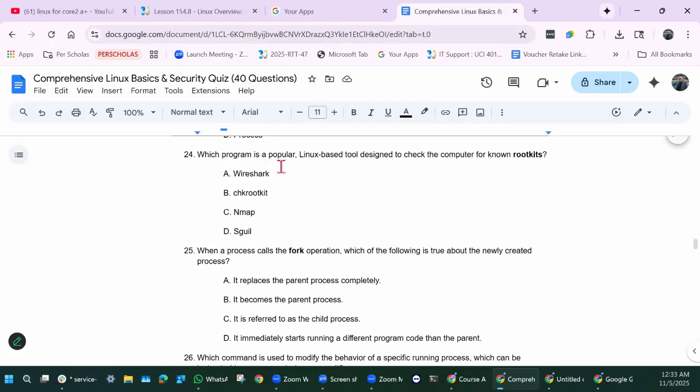Which program is a popular Linux-based tool designed to check the computer for known rootkits? All right, rootkits is malware. So for known rootkits, which one would it be? Is it Wireshark? Is it chkrootkit? Is it Nmap? Or is it Sguil?